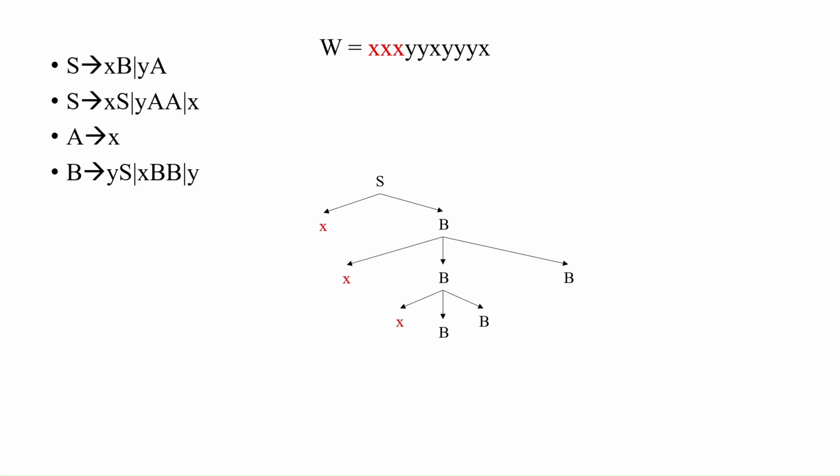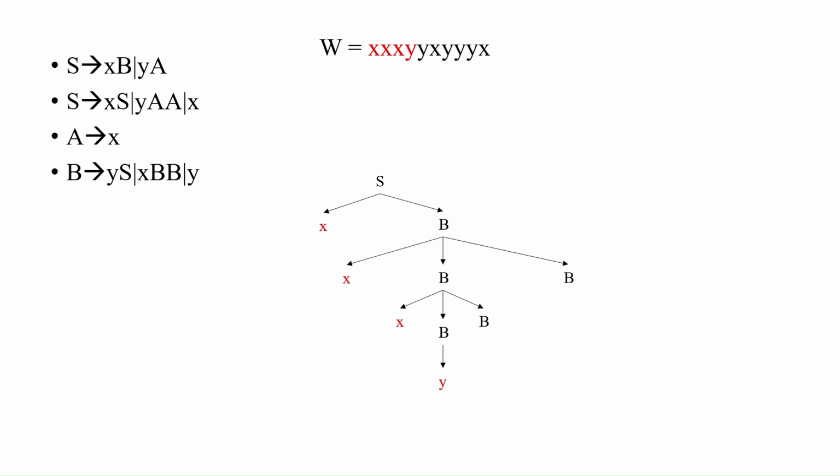Now we move on to the fourth character of the string, which is Y. We have to extend the non-terminal B. We could choose a production rule where B starts with Y and is followed by a non-terminal, but here I am choosing B can be written as Y, because there are another two non-terminals B which we have to extend. For sufficiency, I am choosing the production rule B can be written as Y. Here you can observe that four characters of the string are completed.